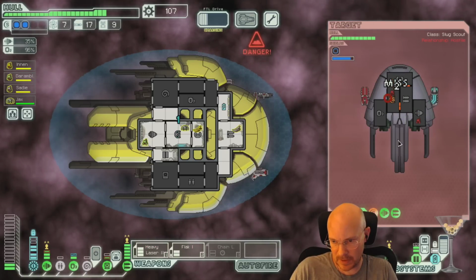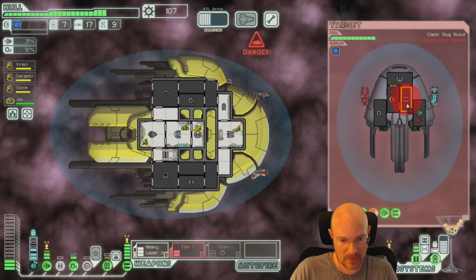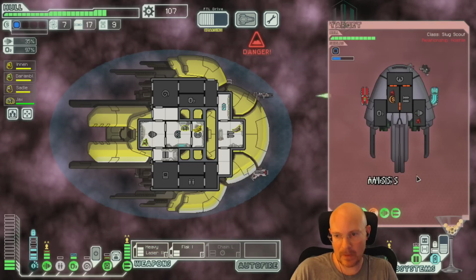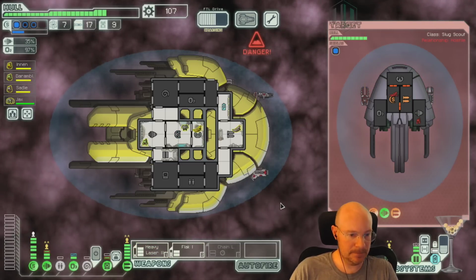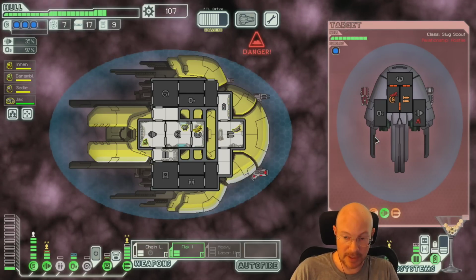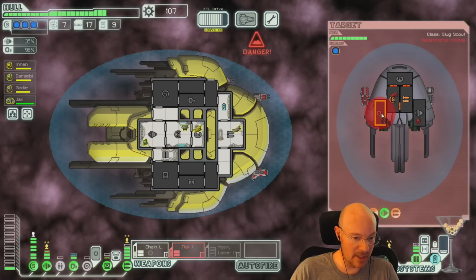Let's go with this. Hit shields first. Okay. Okay, here we go. Now, if I swap to this now, I can probably do it. Yeah, really? This is non-stop coffin ships. This is actually kind of insane.